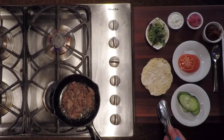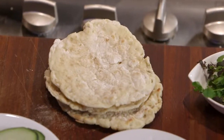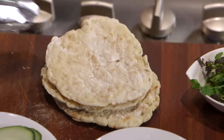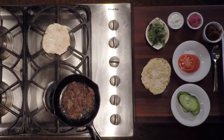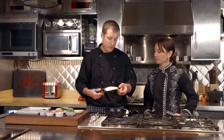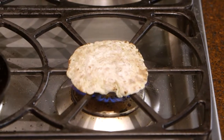Here's our fresh house-made naan bread. We make that dough, sear it off on a hot grill, and then cool it off. To reheat it, a nice thing to do would be just to throw it over a little open flame — get a little toastiness to that exterior. You don't want to go too long or else you'll start getting really burnt on the edges. Just kind of pick it up, toss it around — it's okay to do that.